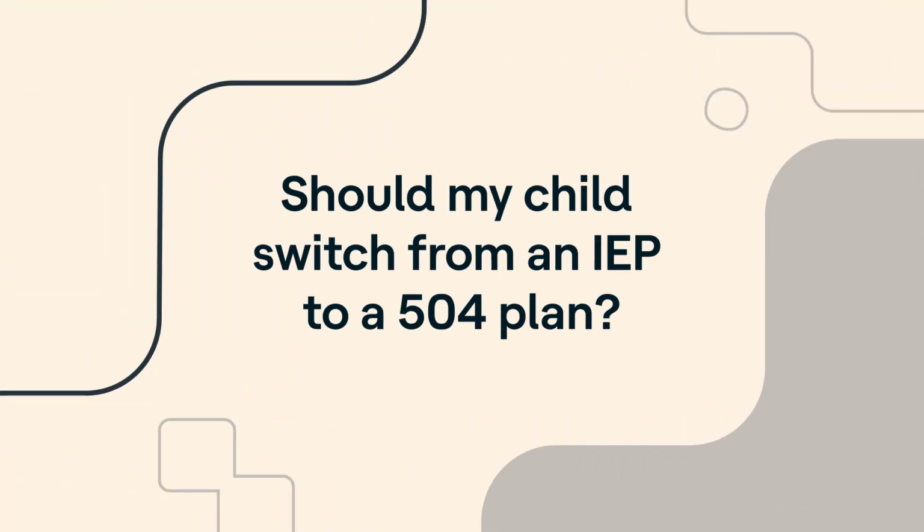Should my child switch from an IEP to a 504? So this happens a lot, and it's not necessarily a bad thing. Maybe your child has made a lot of progress and no longer needs specialized instruction. For example, let's say your child has dyslexia and their reading skills have improved, and now all they need are tools or accommodations. This can include extra time on tests and digital textbooks that can highlight the text as it's being read out loud. Both of those supports could be covered in a 504.